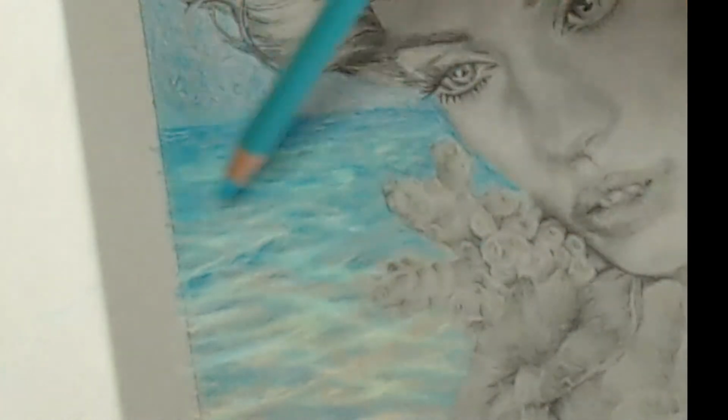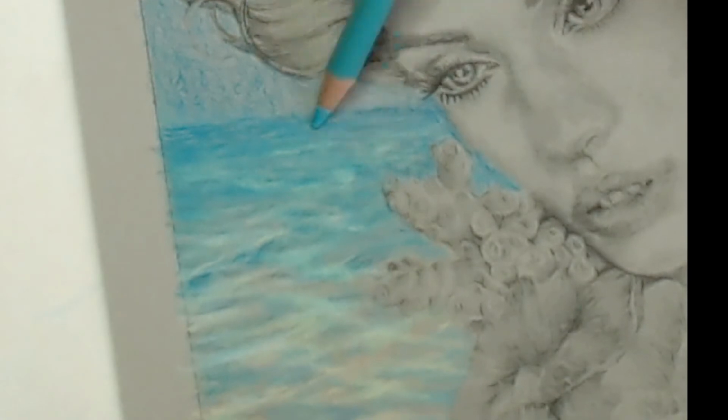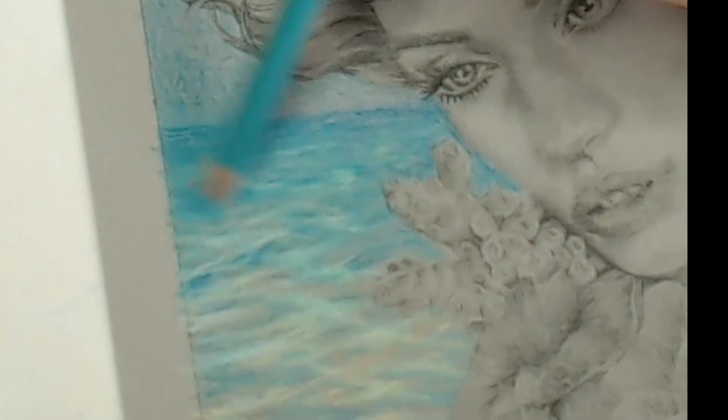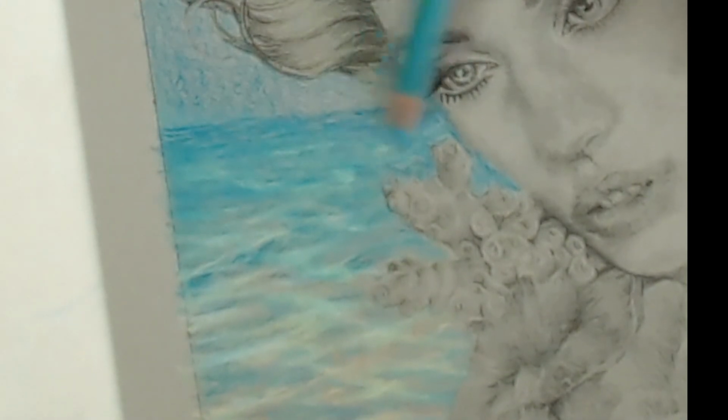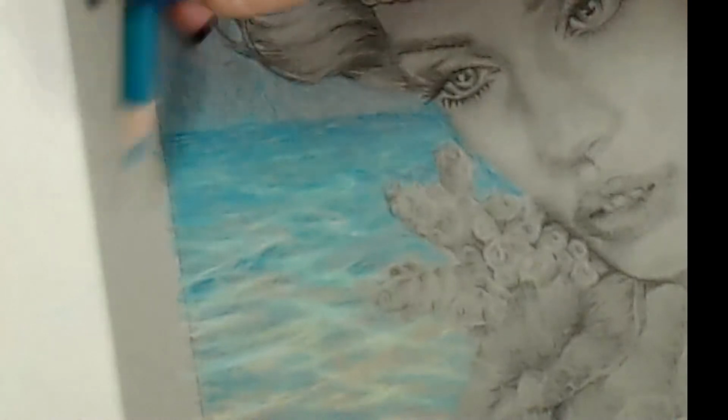Now take Light Aqua, go lightly over because you don't want too much definition here in the back. So light layer with the light hand, slightly darken all your colors going towards the back. Now back to Aquamarine.